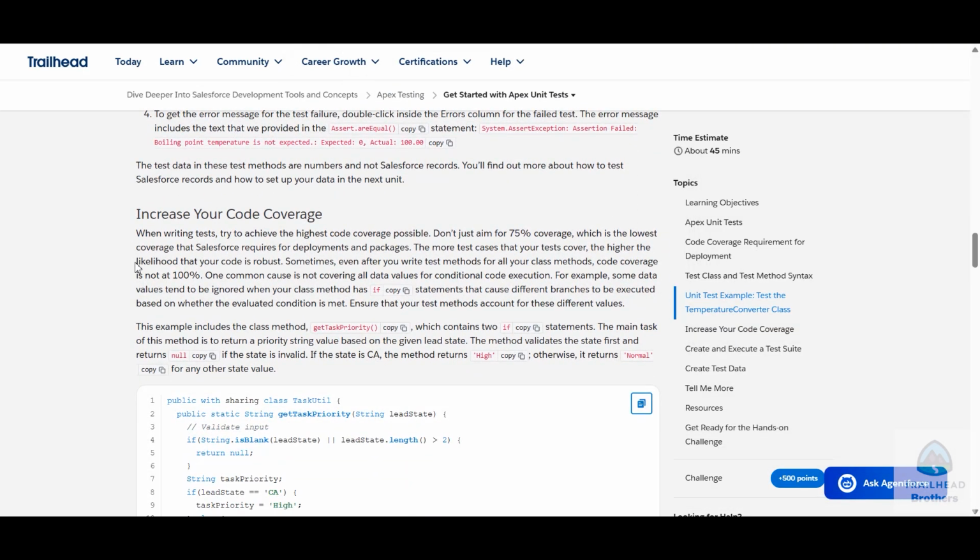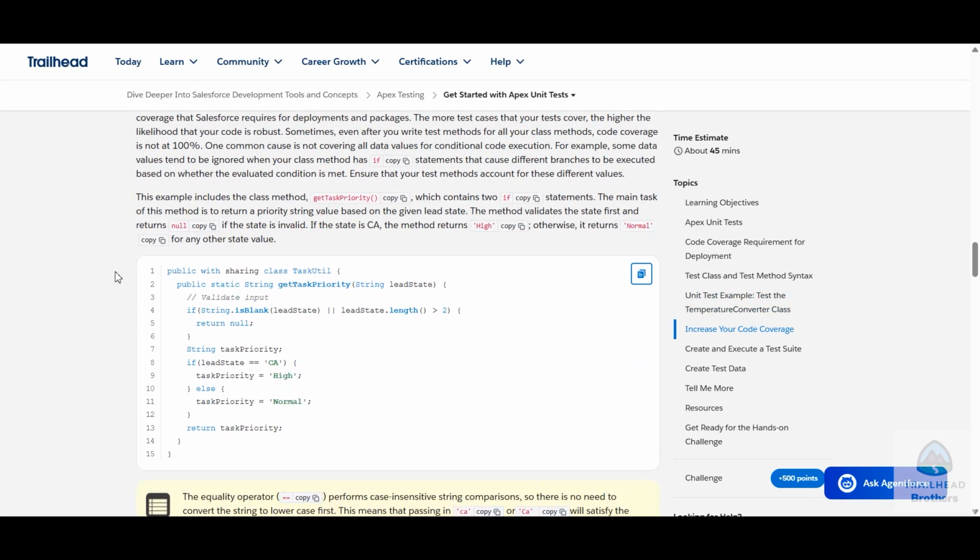Now, another point is we also need to make sure our tests cover our code. So we need to create tests which cover all the aspects of our code, not just the 75% which Salesforce has mentioned.